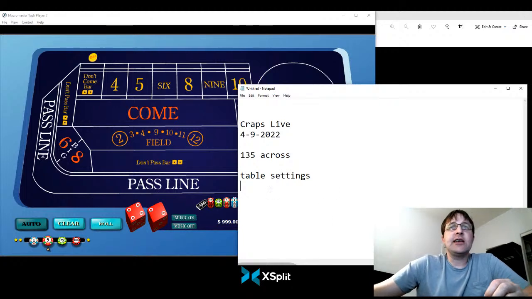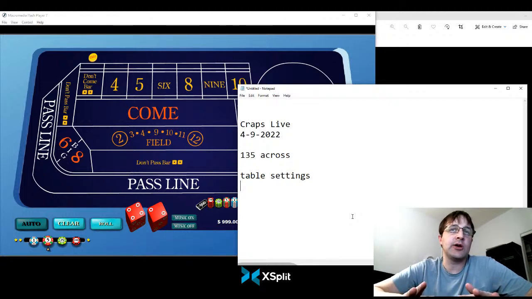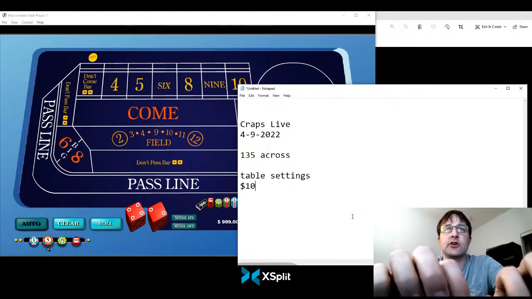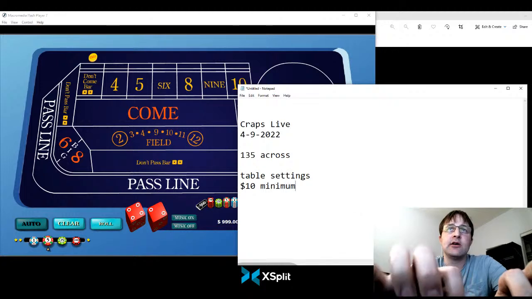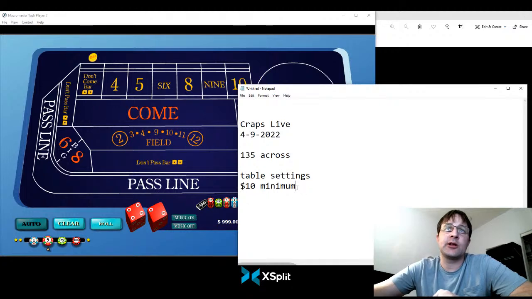So, the table settings. When you go to the casino, you will find a table that you're comfortable with. The first thing you have to look for is the table minimum. I went to the Venetian, which is a casino in Las Vegas, and they had a $15 minimum.